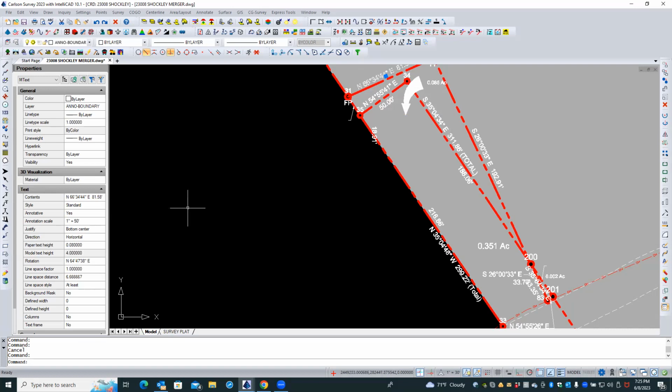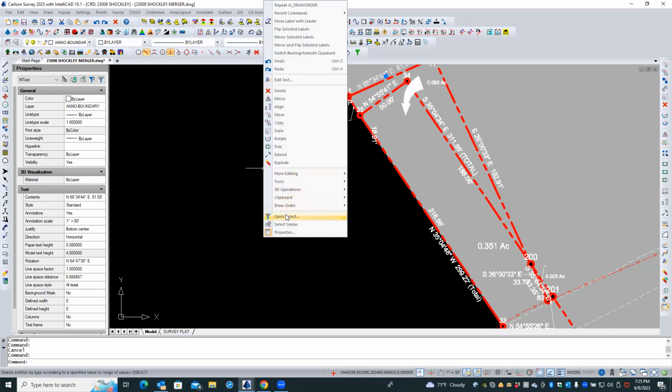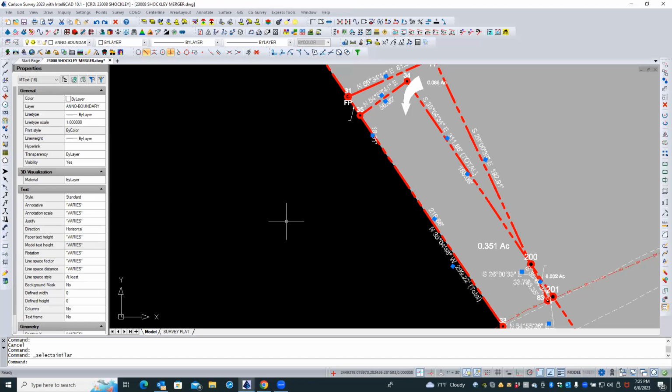Right, so let's select all of those. You could select all of those, and what it's going to do is basically scale it by, select similar. Yeah. All right, so now you could set it annotative, you could set it all to yes.